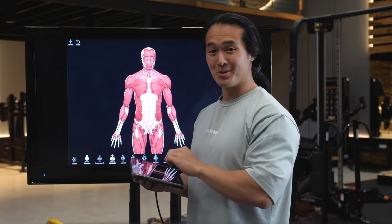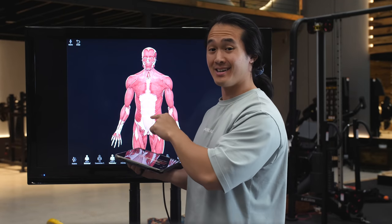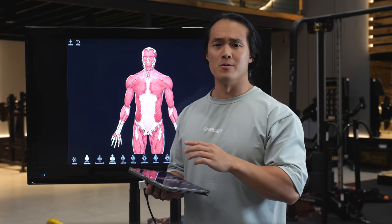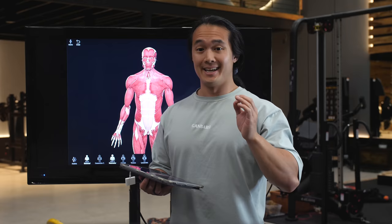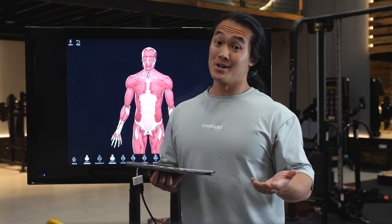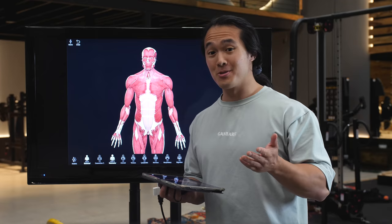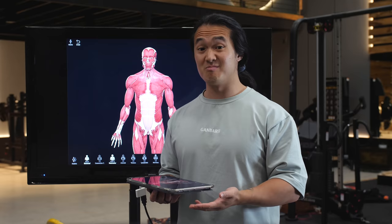Today I have this really cool setup going on connecting my iPad to the TV here so I can show you guys some really cool stuff. I was putting this together for a lecture that I'm giving soon and I thought I'd share it here as well, because it's something I see people getting wrong all the time — and this is the difference between getting a great result with your training and winding up getting no results or maybe even a negative result.